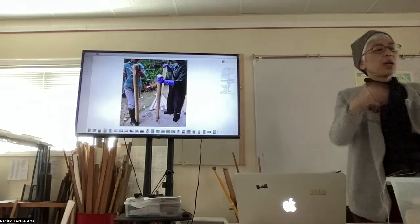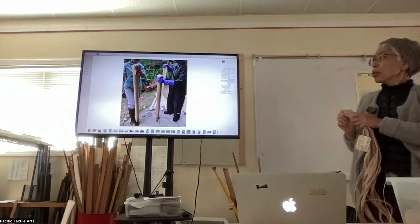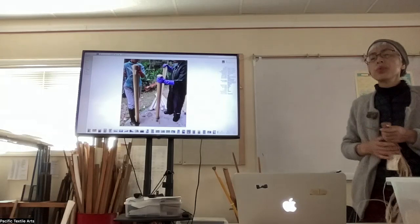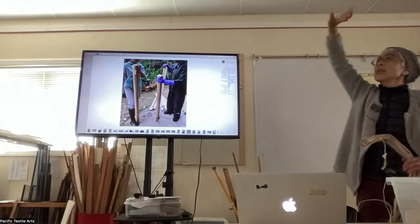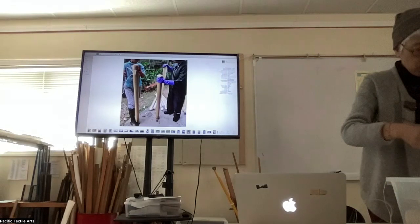Is that the size of one of the celery? Yeah. How old is this plant? Two, three, or four years, not too old, but you have to wait a couple years to get mature. It's like this tall and the leaf starts here. So not too tall and a good size to treat one person. So this is inside. Okay, hand that to Eleanor.